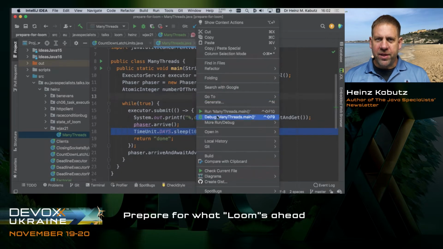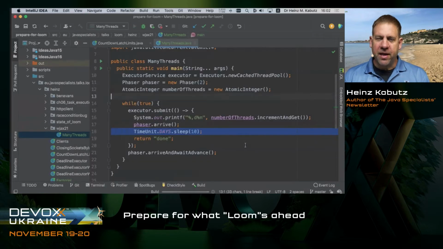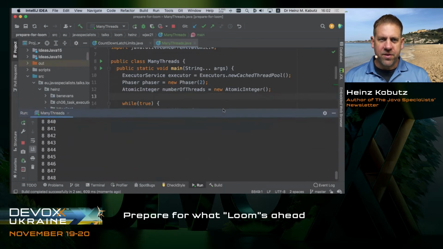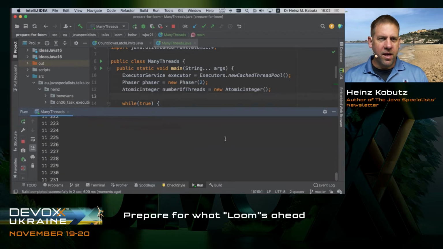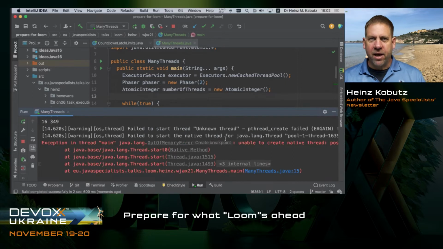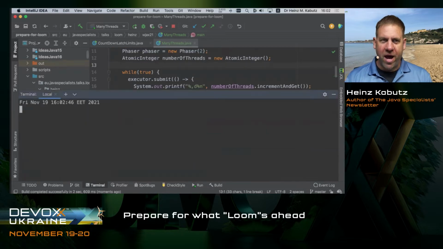And so let's run it with a cached thread pool, and we'll see how many threads we can actually make like this. If you run it, it creates threads and creates threads and creates threads, and after some time, it will crash with an out-of-memory error. Now, when it creates these threads, it's actually creating platform threads, which means it's got threads on my Mac OS X I'm using here. So you can see around about 16,000 on this particular machine, it crashed.